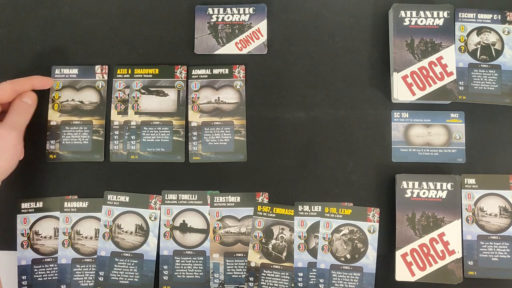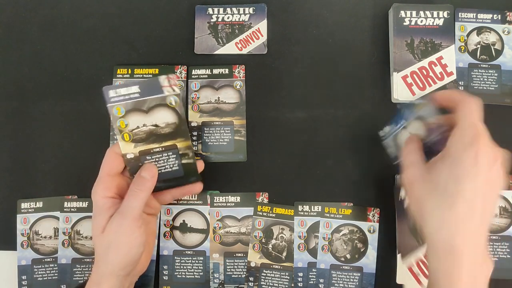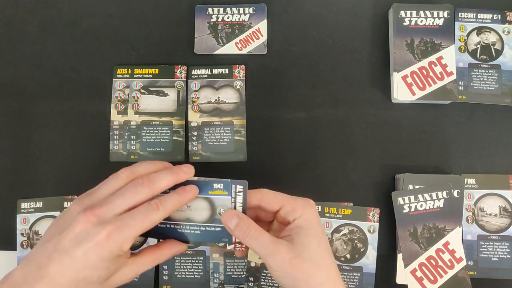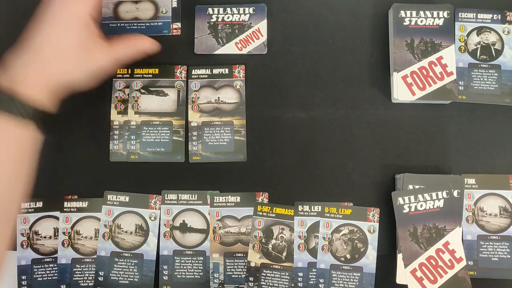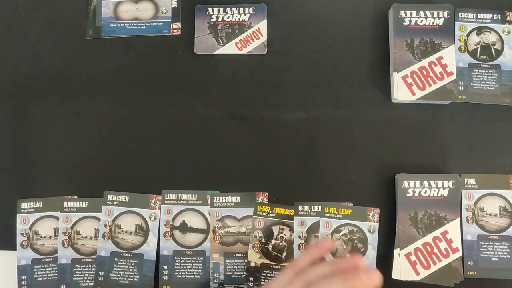And the allies is only one, sorry, two. So I win, and I win this card, and I win the convoy, which increases my hand size by one from 6 to 7. Okay, and these go in the discard pile.